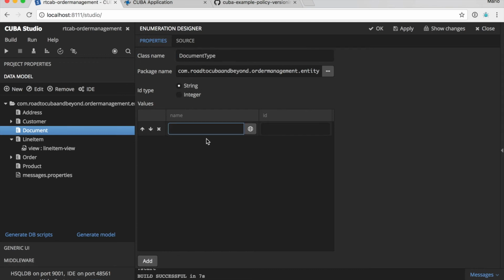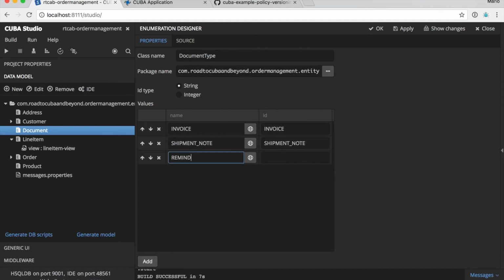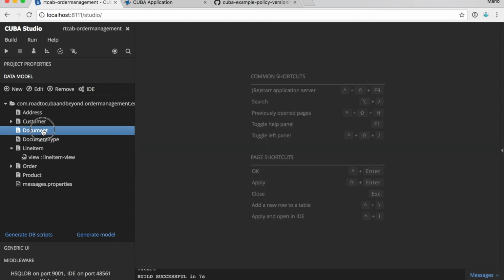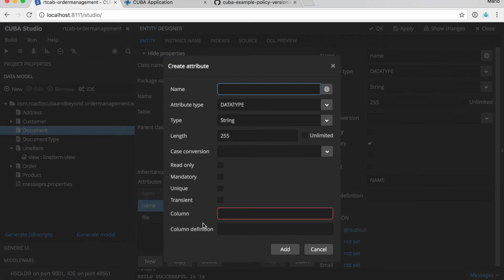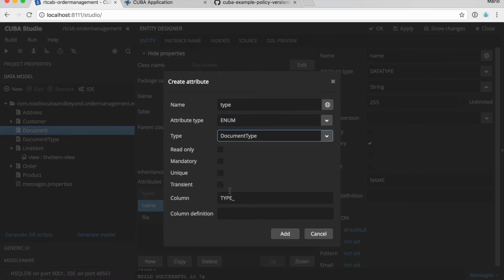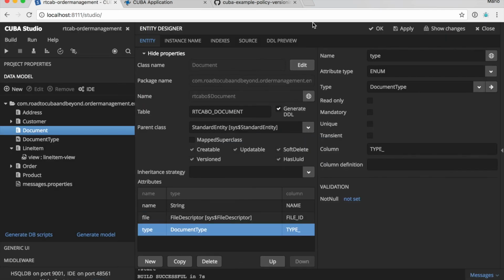And we will say this is like an invoice, and it's like something like that. Okay, and then we will create another attribute which is called type, and which is of type enum, and in fact it's a document type. So there you can specify that a little bit more.